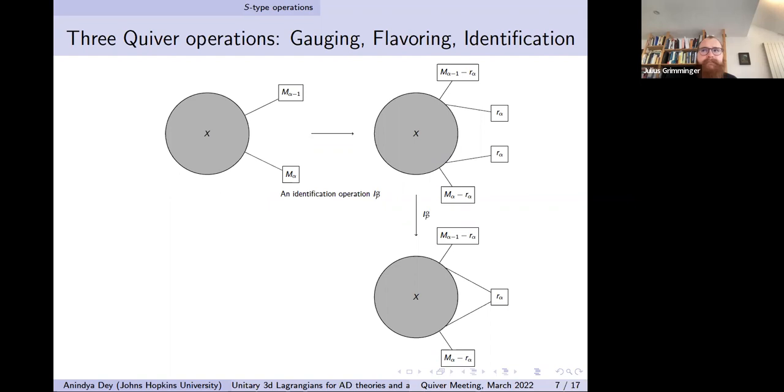The background that you can turn on is only the Cartan. Now what I'm saying is that you identify the Cartan in two different ways. It's either the Cartan of U(M_alpha) versus the Cartan of U(R_alpha) times U(M_alpha minus R_alpha). Yeah, sure. It looks stupid, but the next slide will clarify why I'm doing it.